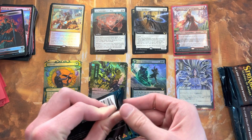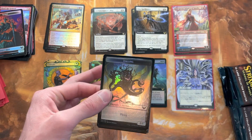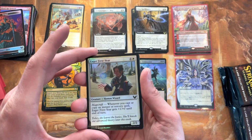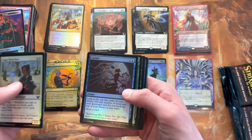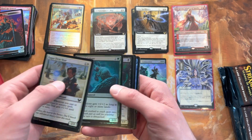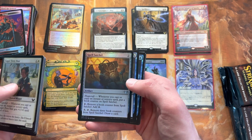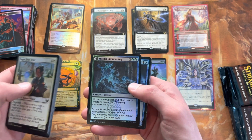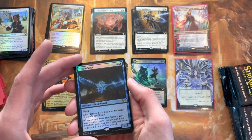Crack on another pack here. It's crazy how quick this time's gone. I can't believe this set's been out for nearly a week already, and we still can't play anywhere. No game stores are allowed to hold any play at the moment. It's a bit of a difficult one.